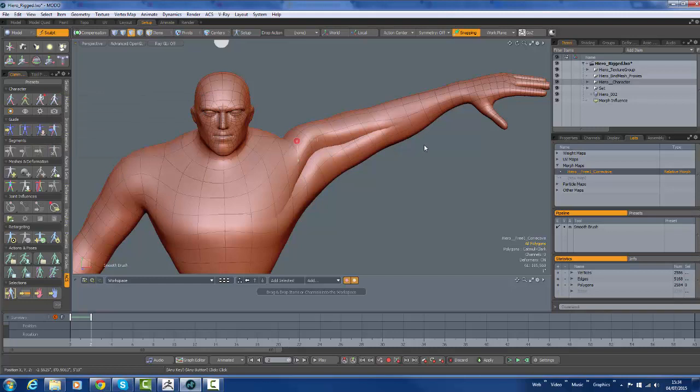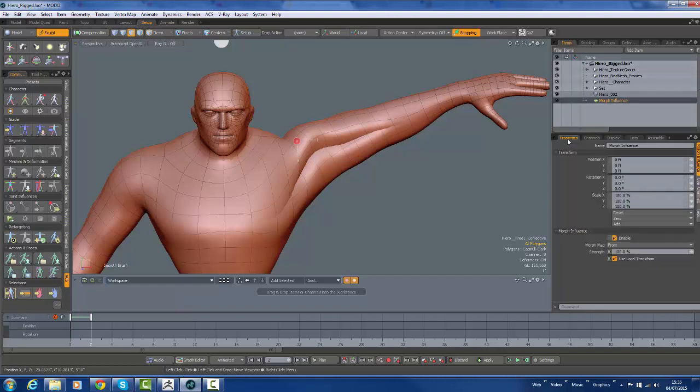Now you can see from this that nothing's happened. It's not written anything to the vertex map. Although it appears to be trying to do something, it's not actually done anything. We can clearly see there's a major difference between the deformation and the deformation I want to go from and to. It's simply not working. Now another thing that I might try, if it might be having a problem, is if the morph influence is having a global effect across everything.